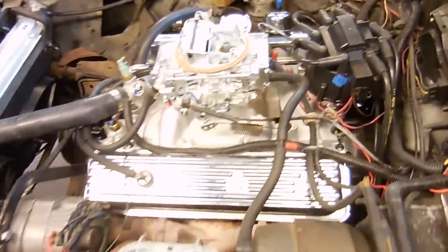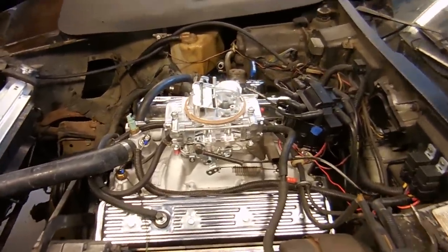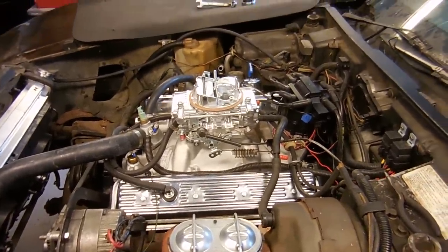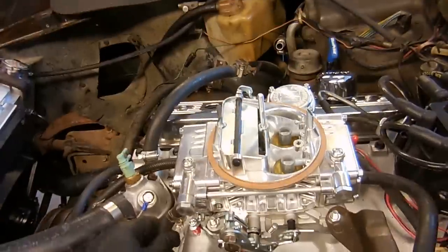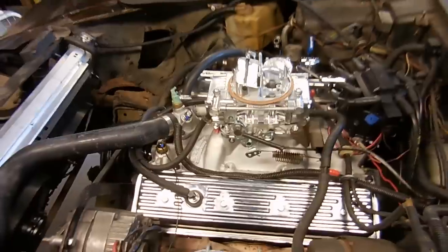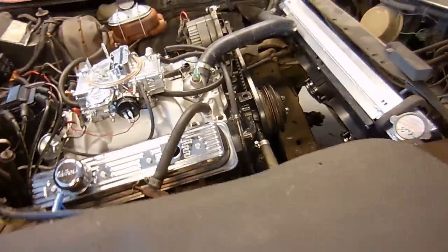What I need to do is turn the motor over with the starter enough to do two things. One, it's going to lube the engine. The instructions that came with the engine said to do this, even though they've already run the engine before, you still want oil up on your top end, which makes sense. But two, I want to make sure that I have no gas leaks and I can get gas up into the carburetor. So those are the two things we're going to do: turn it over with no spark, check for those leaks, check for leaks underneath, and then we should be good.